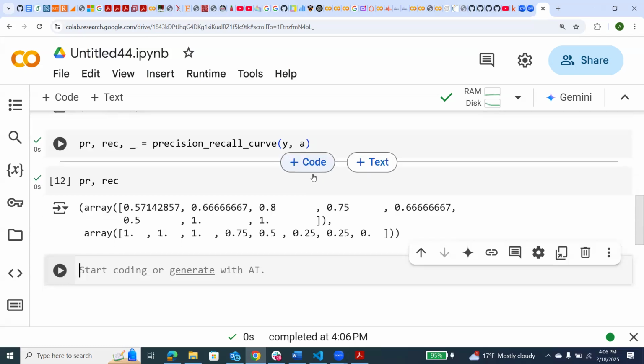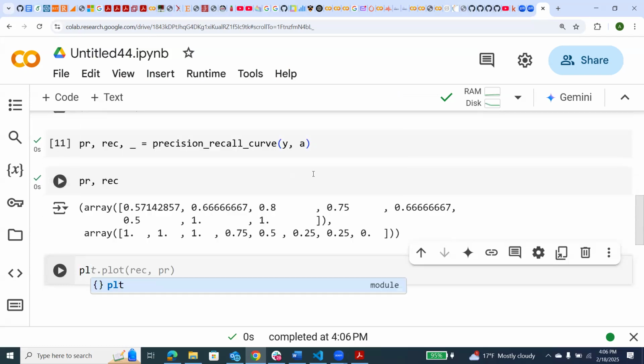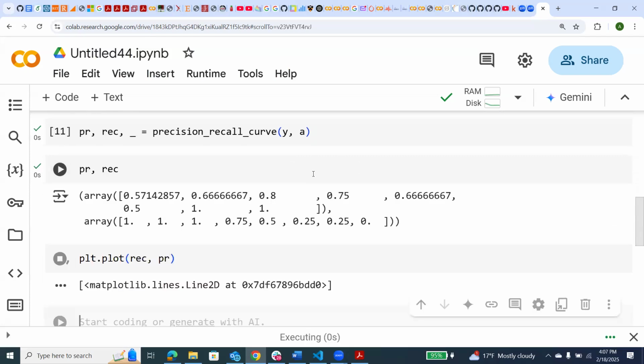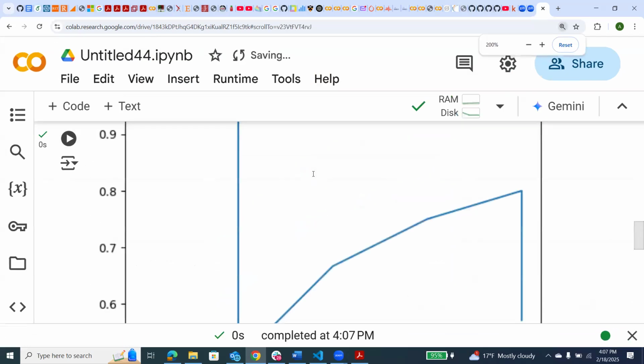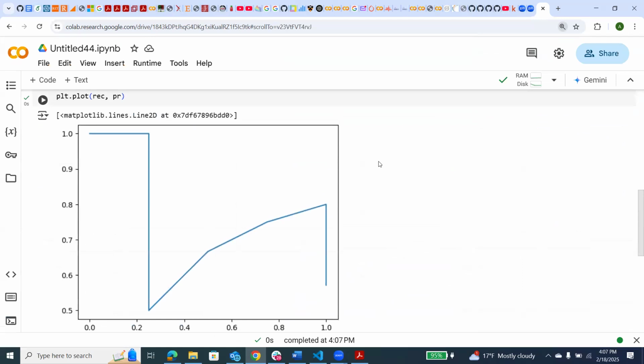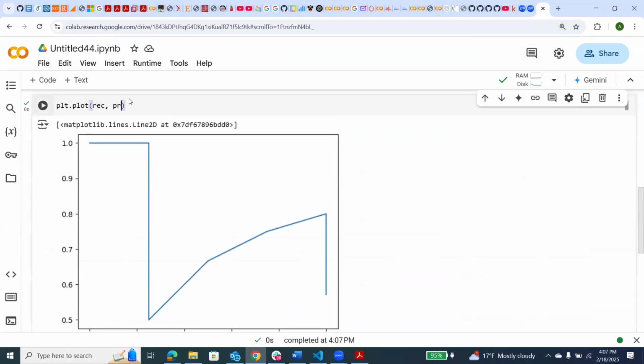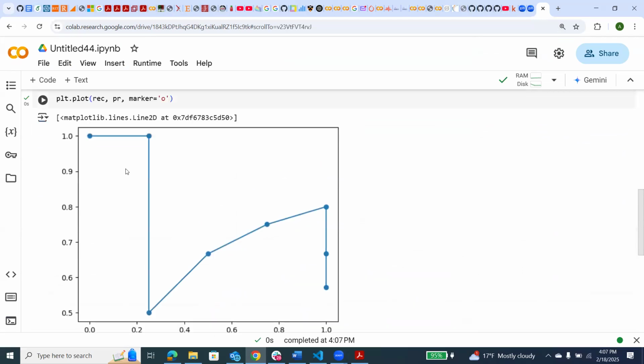And now we can plot it: recall and precision. And this is how your plot should look. Except for the first point, the first line will go from 0. The second one begins from 1, but this is the only one.